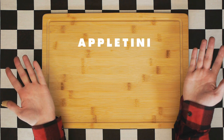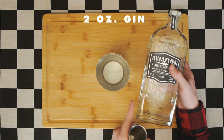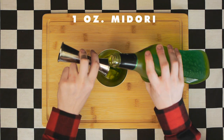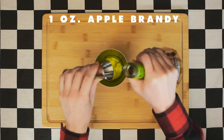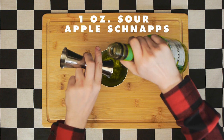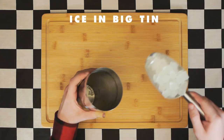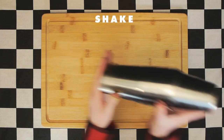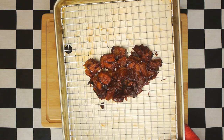It's time to work on our appletini, for which we'll need one small shaker tin. Add two ounces of gin, one ounce of Midori — a Japanese liqueur made of melons — one ounce of apple brandy, one ounce of sour apple schnapps, which is rather necessary in this cocktail, and finally one half ounce of lime. Put ice in the big tin, lock in your small tin, and give everything a nice good shake. Meanwhile, your pork has just come out of the broiler and it looks incredible.